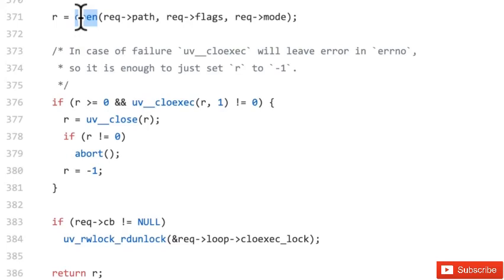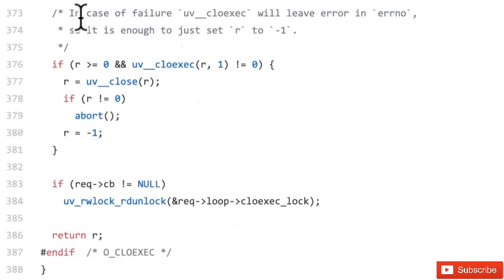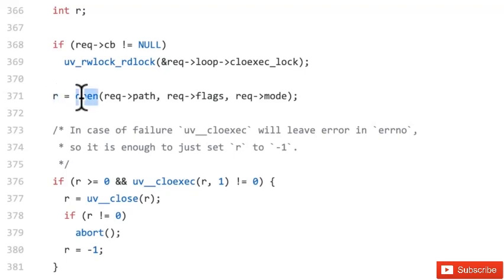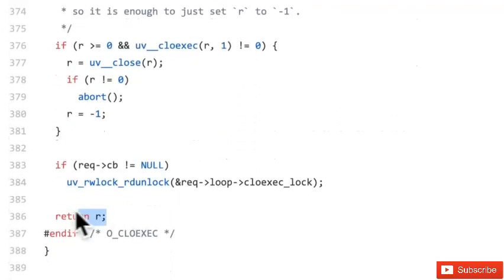That makes a system call down into your operating system to do whatever it needs and then give you a handle on that file, a way of working with that file and reading and writing to it. That's the r that we get back from this function call. And it's transformed and returned all the way back up into our JavaScript.